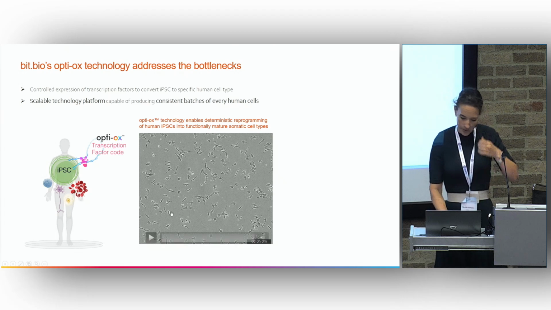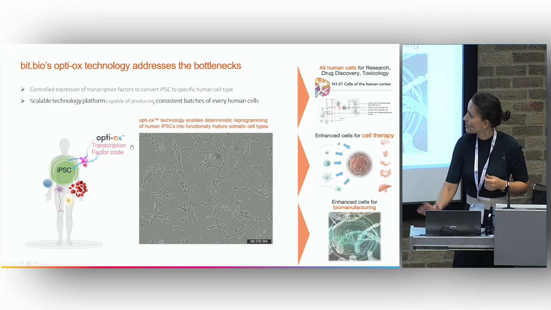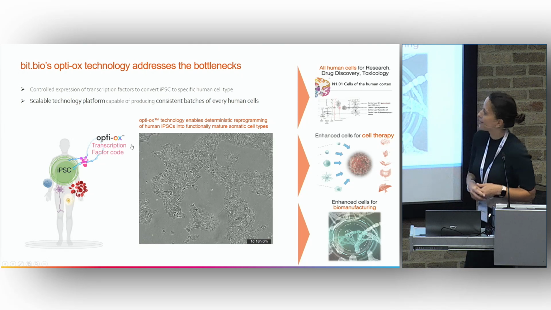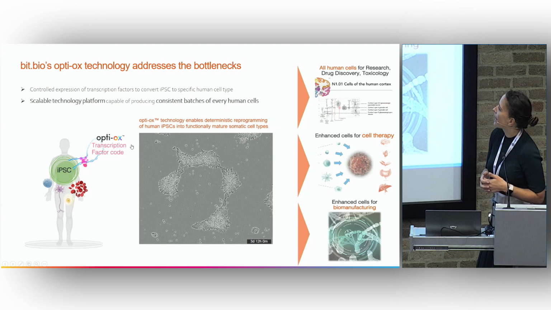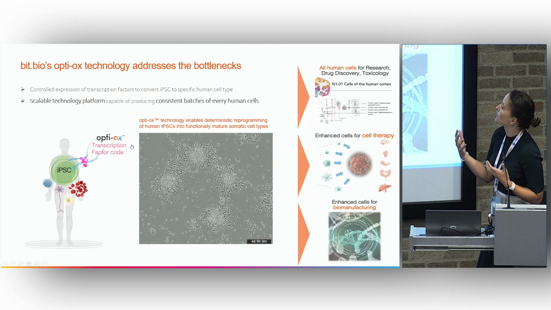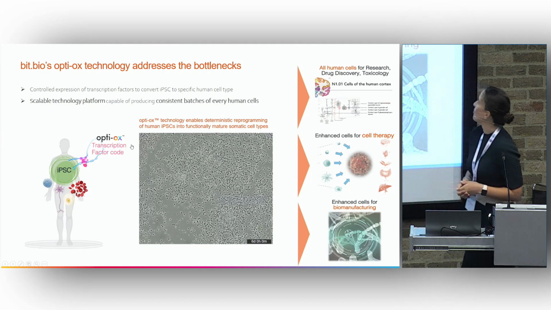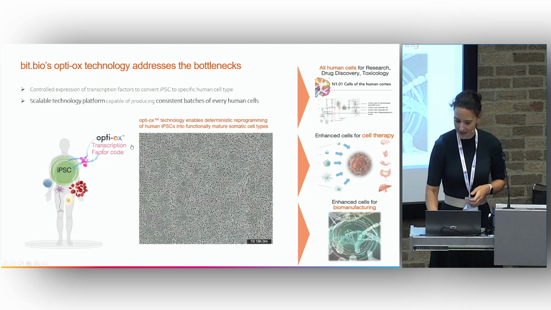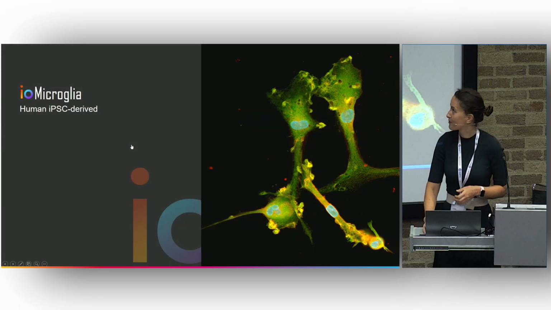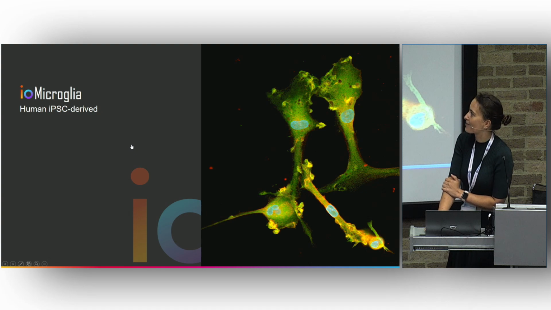And here is just an example of our cardiomyocytes that are differentiating in the dish, from the iPSC stage all the way till the end, and you can see you get a really nice homogeneous reprogramming response. We hope to use these cells for R&D purposes, drug screening, antibody screening, also cell therapeutics, and also biomanufacturing processes. But as we are at a Microglia conference, I would like to talk to you about one of our first immune cell types that we have recently released, and that is our IO microglia.